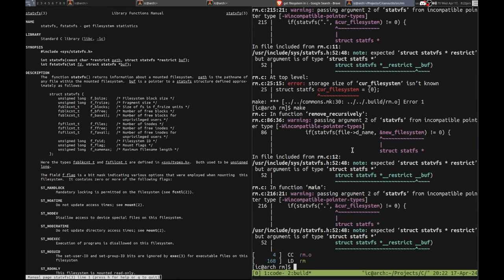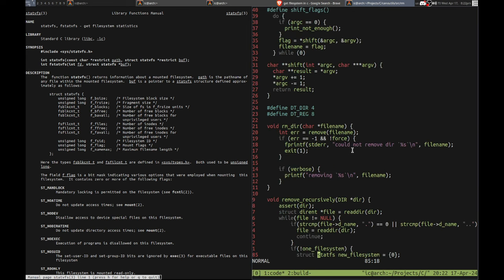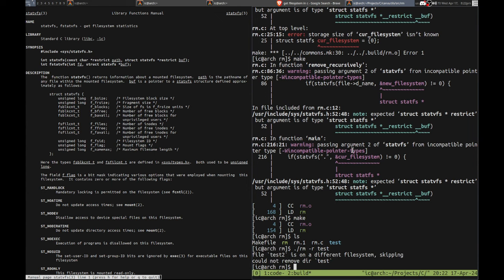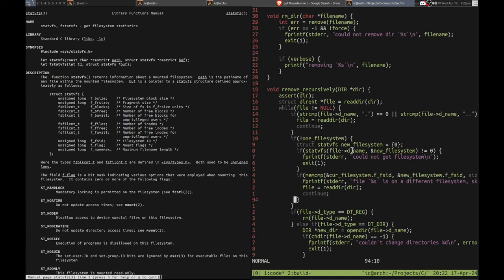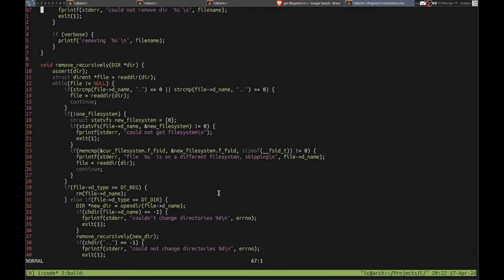Alright, actually it returns a different structure, so that actually makes sense. Stat, what is it? BFS, yeah. Okay. BFS, okay. And then move -r test. So on a different file system. Okay. But we should be able to just compare it directly since it is not a special type like that.